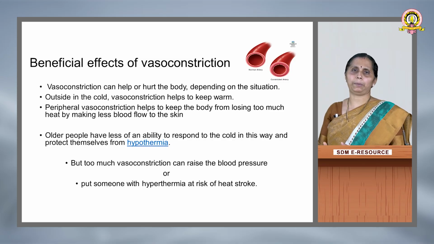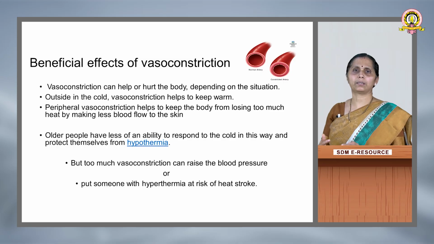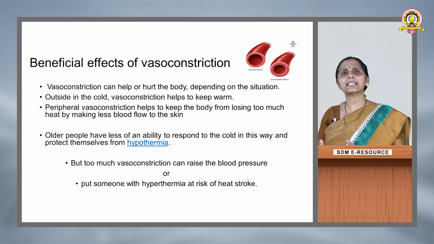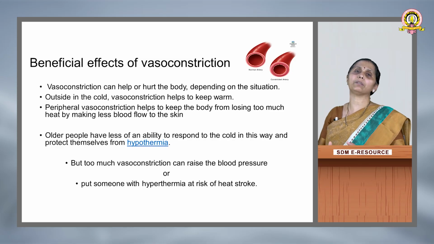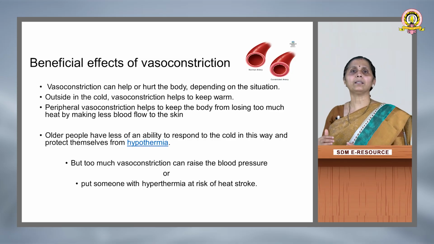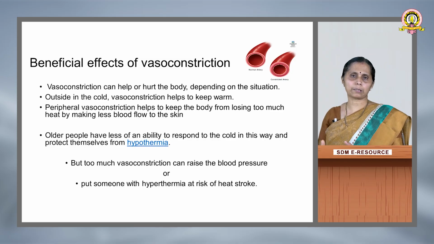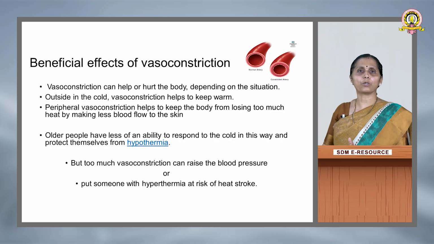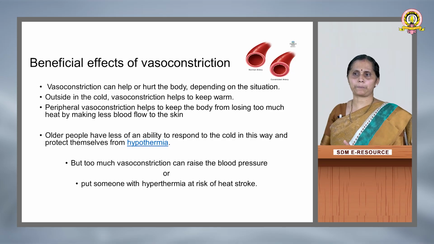But in older people, many times the response of the blood vessel may not be quick, so we need to assist them by giving neutral temperature. So, in older people usually we go for a neutral proximal compress. Even in neutral we have a prolonged compress, because prolonged duration is known for having a sedative effect, and that is added by the neutral temperature. So, there will be increased vasoconstriction in the prolonged neutral proximal compress.